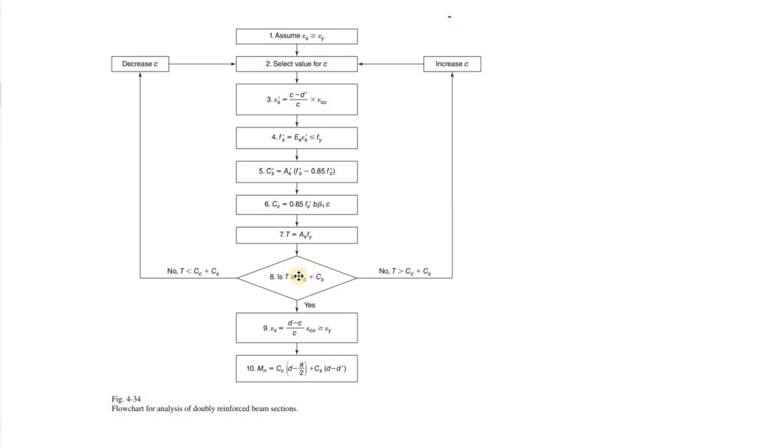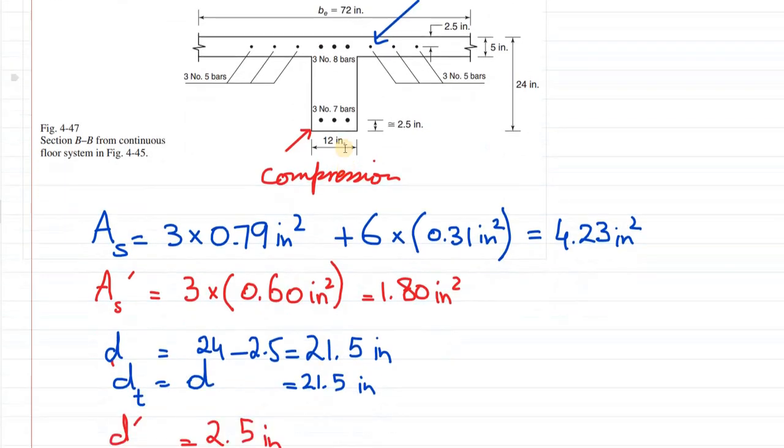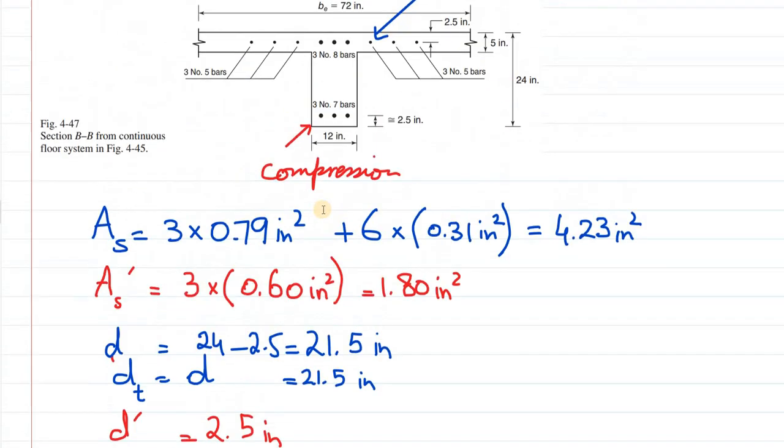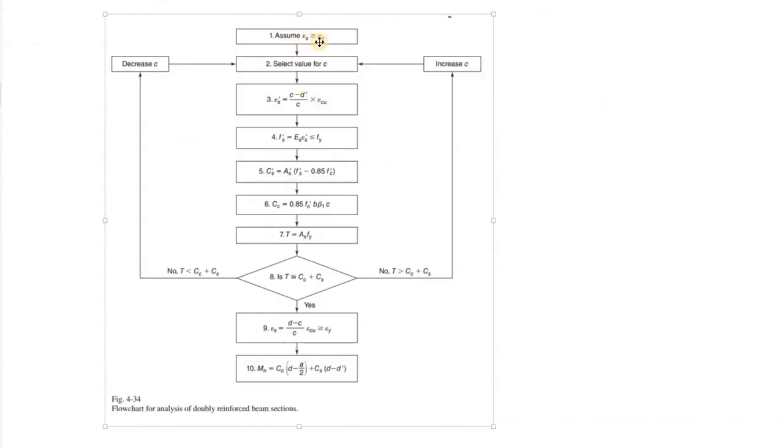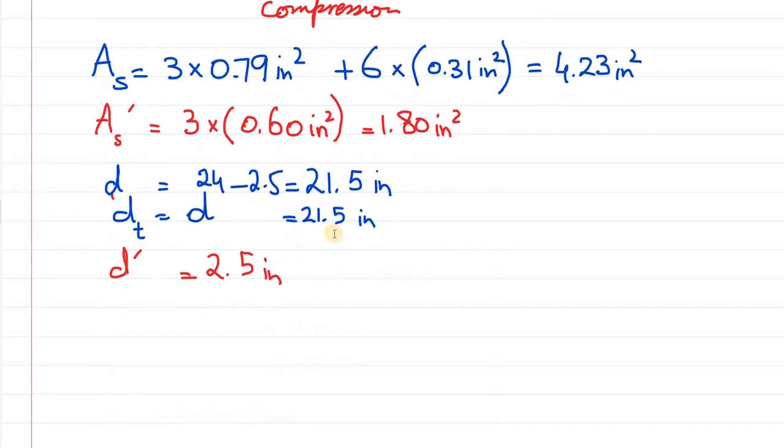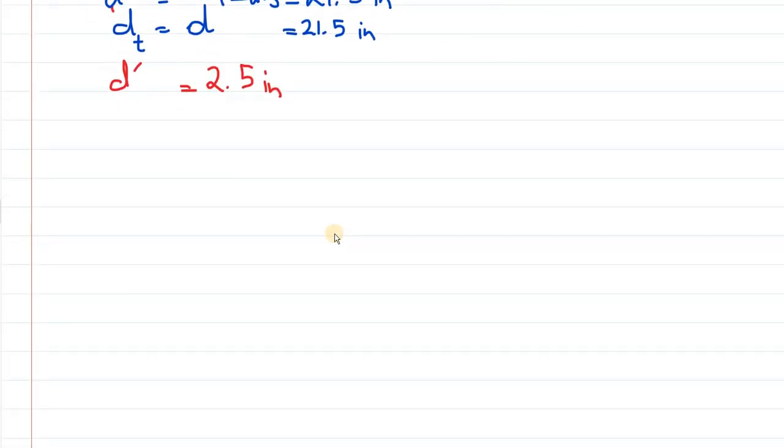If you come to know that this equilibrium is not satisfied and T is greater than Cc plus Cs, then you increase C and come up with a new loop. So again you continue until the equilibrium is satisfied. If the T value was lesser than the right hand side, you could decrease C and again repeat the same calculation. So you will be using this procedure right here also, because this is also a doubly reinforced section. So let's start with the calculations. The first step, as we see, was to assume that epsilon s is equal to or greater than epsilon y. So let's assume that epsilon s is equal to or greater than epsilon y.